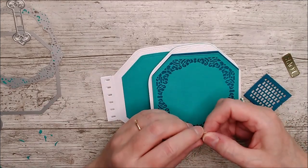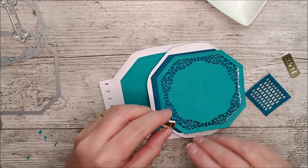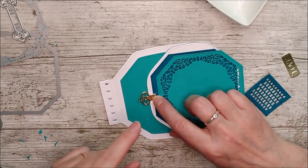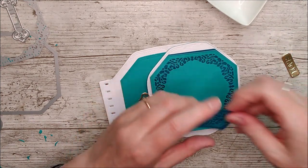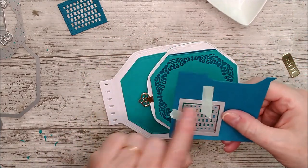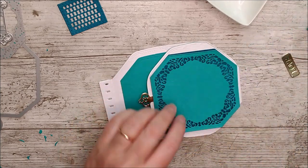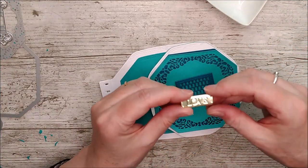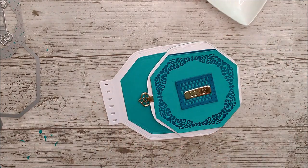So I've cut that in two, and typically I have mislaid the piece that I'm looking for, but I'm going to glue that on here, and then I'll glue the other piece onto the back of that just to even it up, then glue that over there. And then I've taken two of the dies that are really for the side panels of the little box that this is for. I've die cut them both together like that, and I'm going to pop that into the center, and then a little debossed love in gold, and put that on there. And that's another little page done.